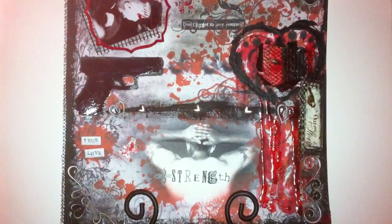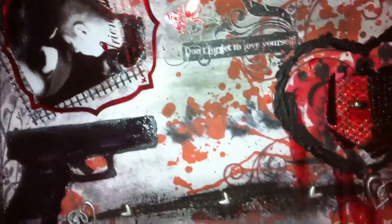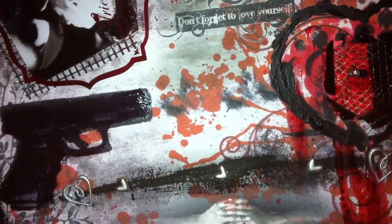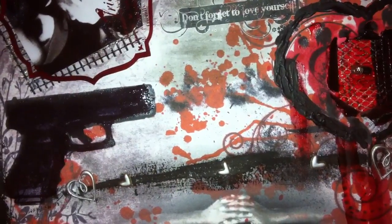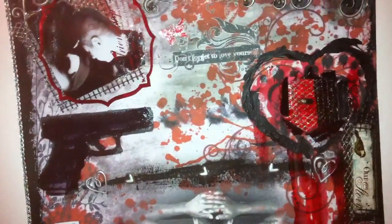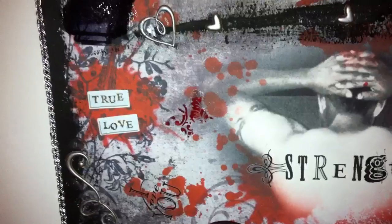I really, really love the way that it turned out. I'm calling this layout 'A Bullet Full of Love.' I always tell my boyfriend that he shot me with a bullet full of love. Obviously I don't know what it feels like to get shot, but I assume that if you feel it all over your body — that's what he's made me feel all over, and some of the things that I've learned from him.